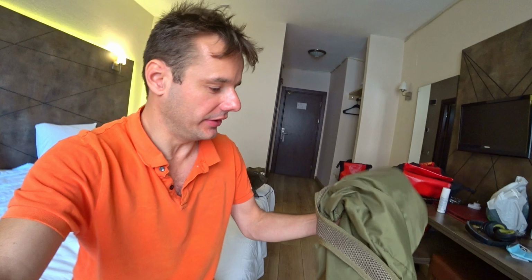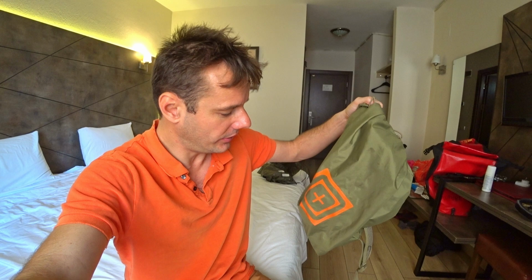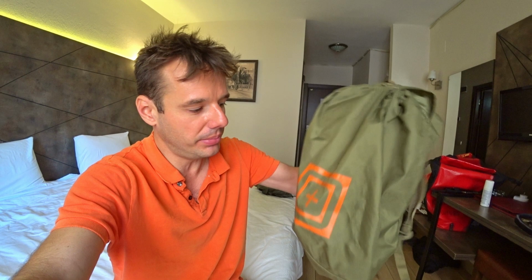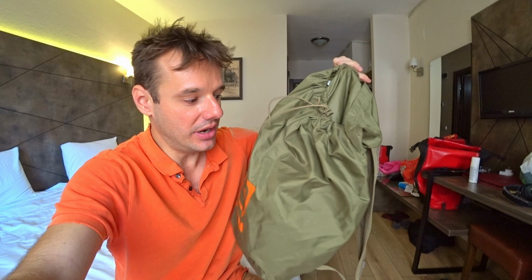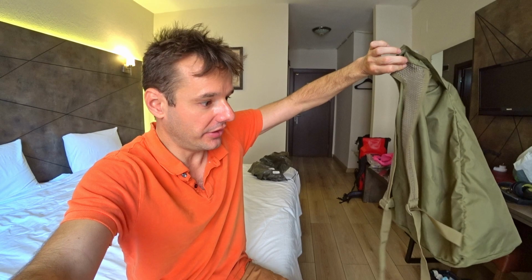Okay, also two other things that are very useful. I have this backpack, completely flexible, that I bought on a website. I don't remember the name of the website. I think it's a website in the US, so they shipped it from the US to France to me. It's a kind of army thing, but it's completely flexible, so I can store it in my big backpack where I put my camping stuff when I travel. But when I am in a city, I take it out and then I have a very light bike pack where I can put things. Because it's army gear, it's very strong, it does not break. I've had it for 7 months, and it's like new. So army gear, very good.